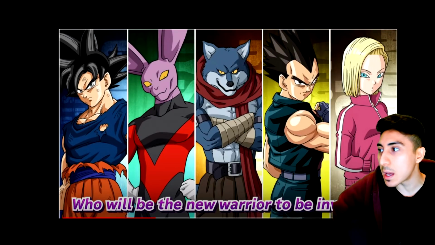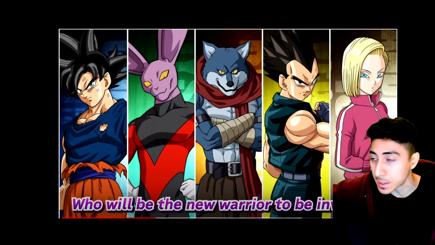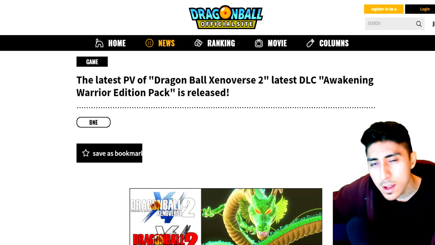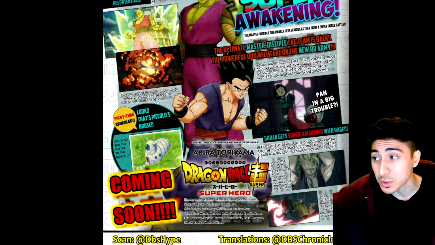So yeah, I definitely can see all these characters eventually getting in, but I don't want to say that they are going to get in this specific DLC Pack 14 or whatever. You get what I mean? So following the theme, though, of the Awakening Warrior Edition Pack, check this out, okay? Shout out to Cabby for actually pointing this out. This was scanned by DBS Hype and translated by @DBS Chronicles, so definitely go check them out.